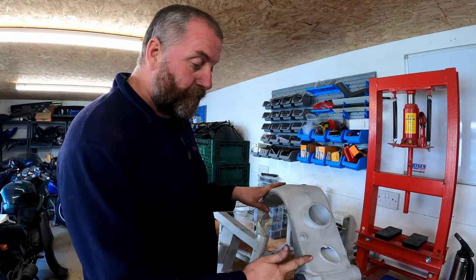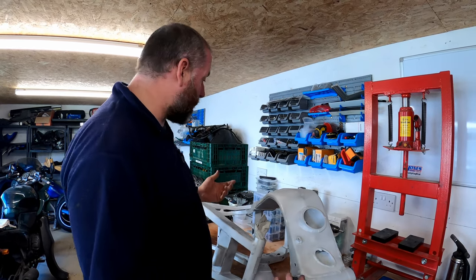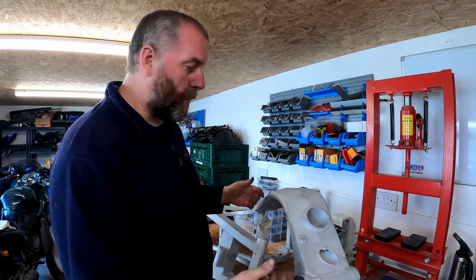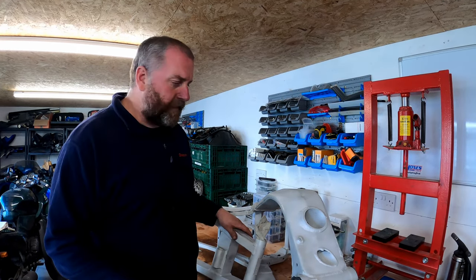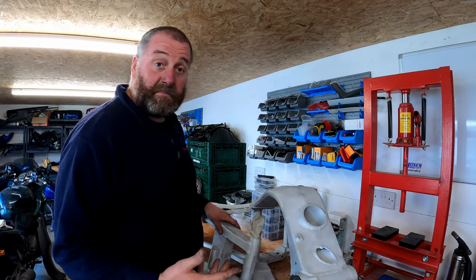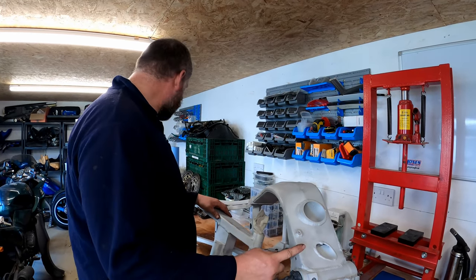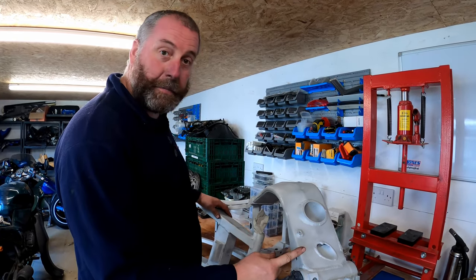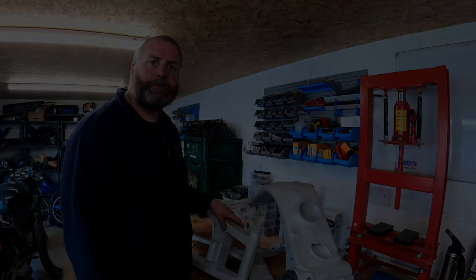At the end of the day, ZX9R frames and swing arms, I can get a replacement one with no dents in it for probably 150 quid with a V5. So if it didn't work out, I'll just get another one. But it would be nice to retain this for use, especially as I've already blasted it. So let's get into it.